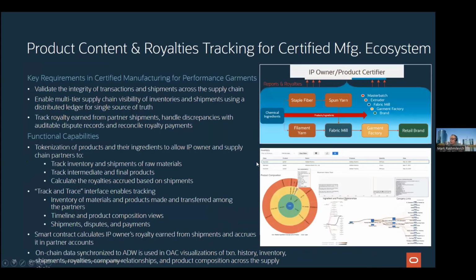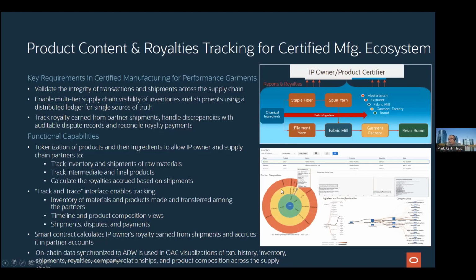This is another use case. This is a product tokenization I mentioned earlier. This is basically a company that creates specific fabrics that maintain constant body temperature, and they do it by infusing them with certain volcanic sand-derived chemical ingredients. But they don't make any of it. They oversee a large number of partners that make fibers and yarns and then fabrics and then ultimately garments from that. And this was all spreadsheet-based before introduction of blockchain, and they had a difficult time reconciling all of this data.